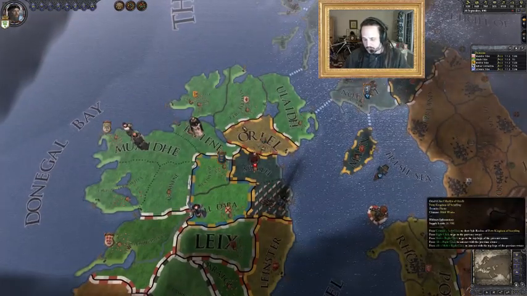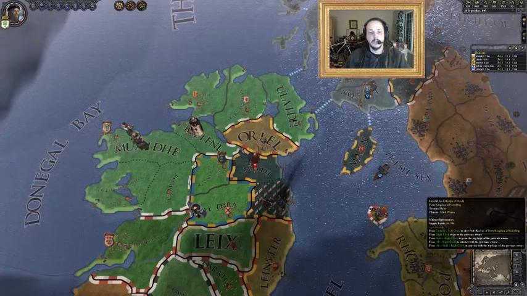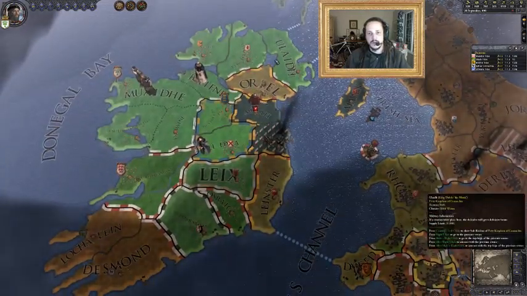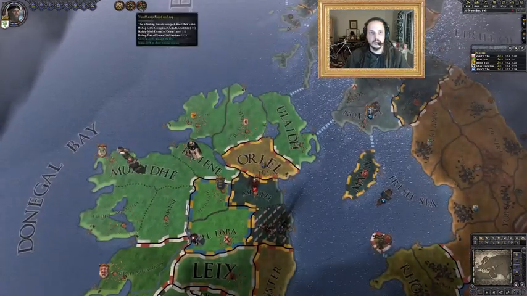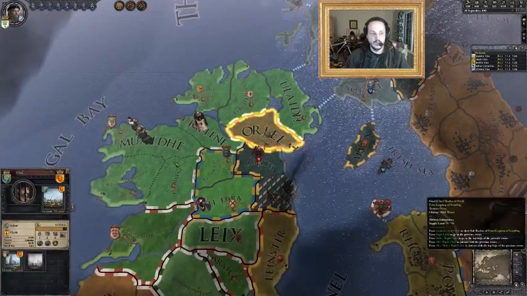Because you cannot just declare war for nothing. You have to have a reason for war. You have to have a casus belli. So as we go to the different leaders around us, there are a couple that I have access to, and actually we can see them in the notification bar up here. So the first of all is a de jure ducal claim on Oriel.